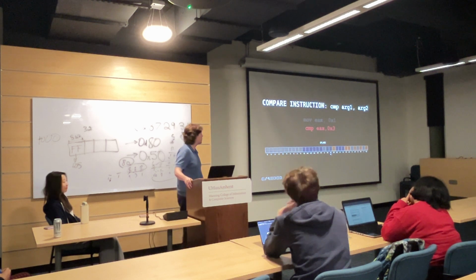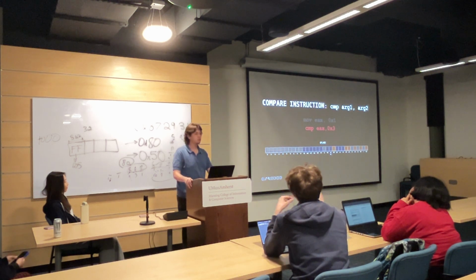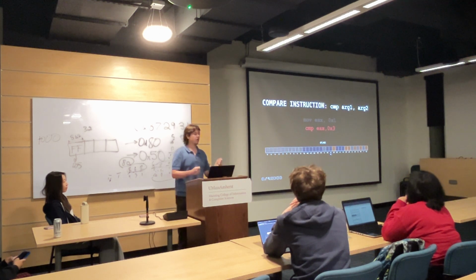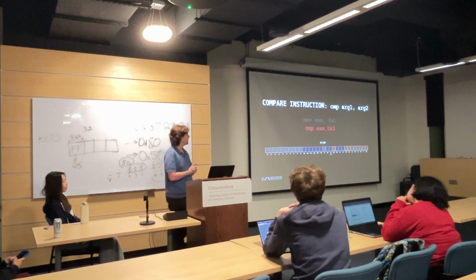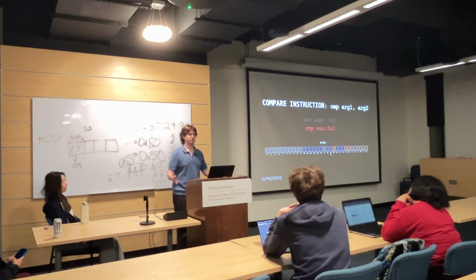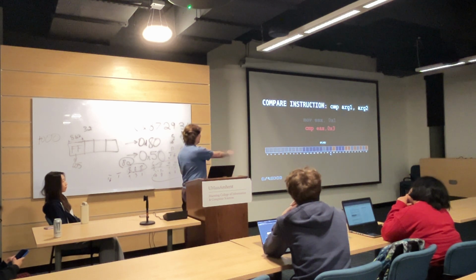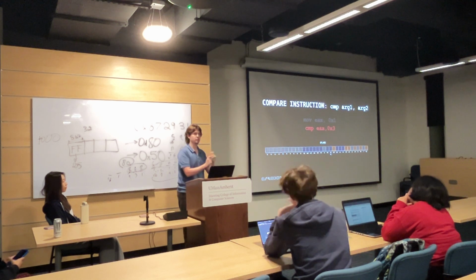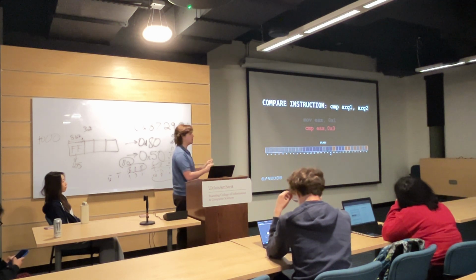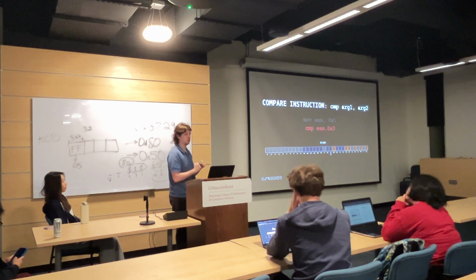Then there's also an instruction called compare. And this is used a lot if you have things like if statements and else statements. So what compare does is it takes two arguments and then, sorry, we lied, there's more registers. There's this other register called the EFLAGS register. What EFLAGS is, is this super long register, but basically you can set different flags to 1 or 0, and that basically communicates information to you about what the program is doing.